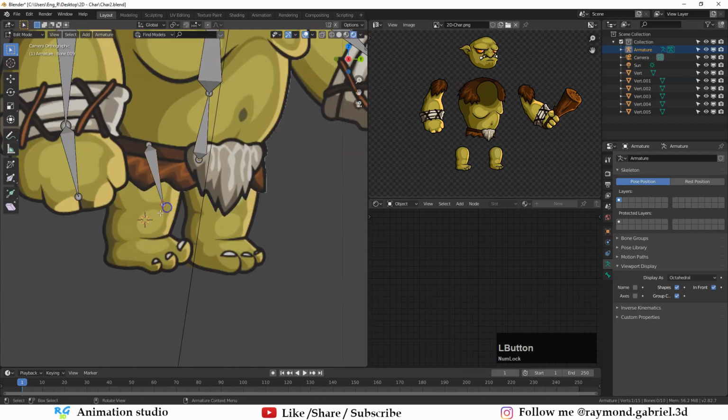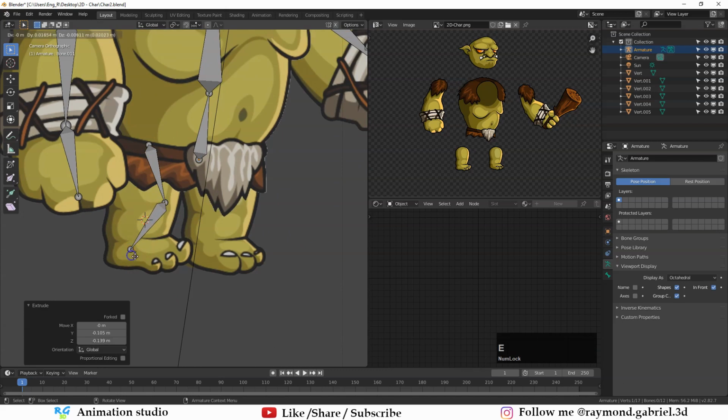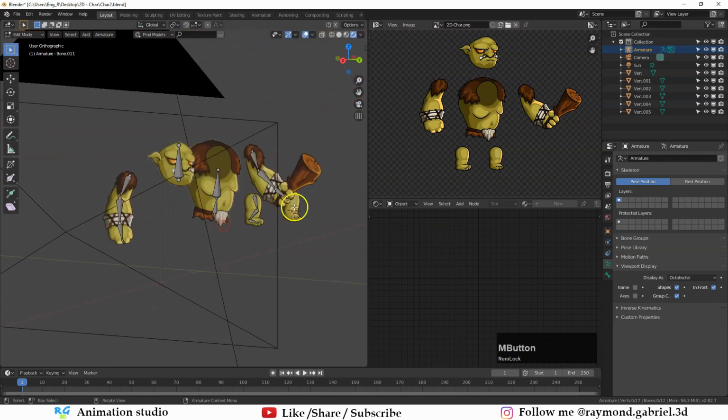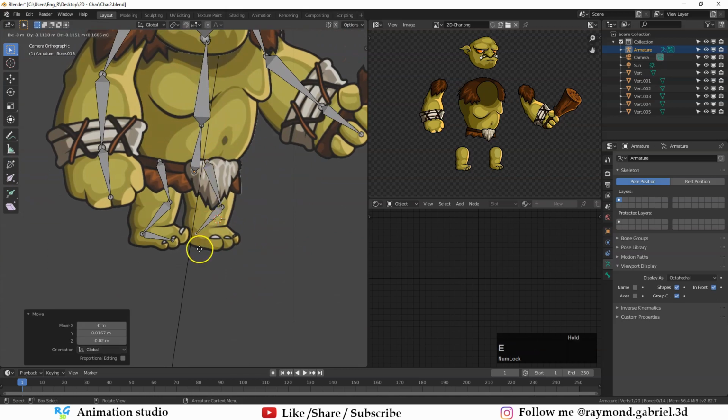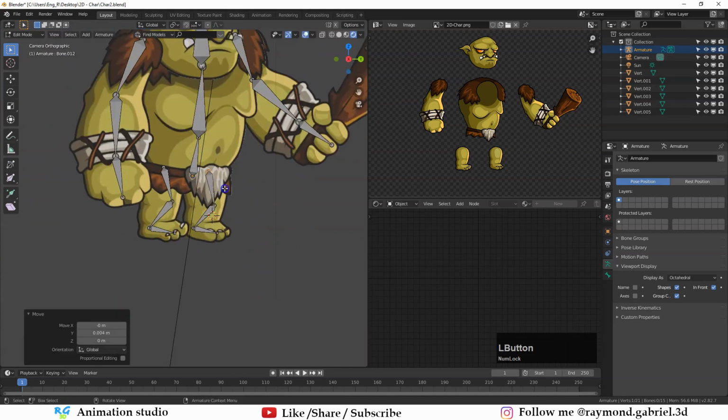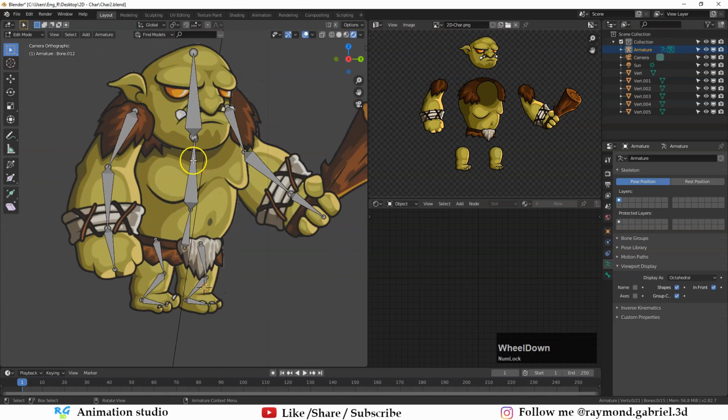Make sure that you respect the knee of the leg, so create the bones like this. Okay, perfect. Now let's test the bones.